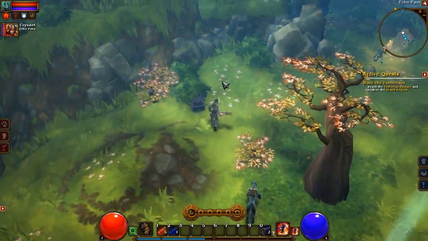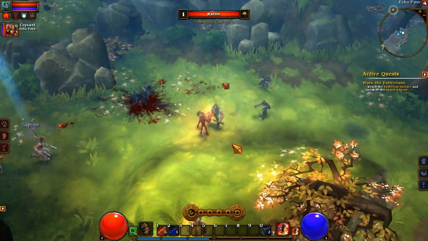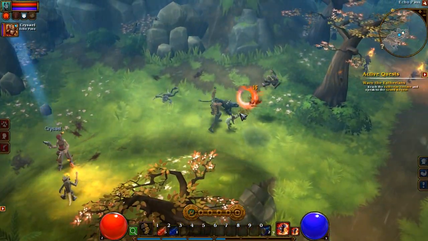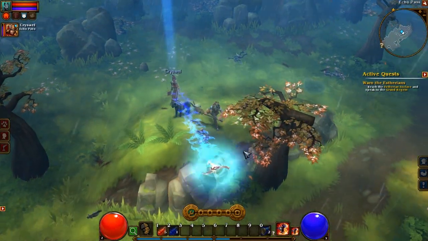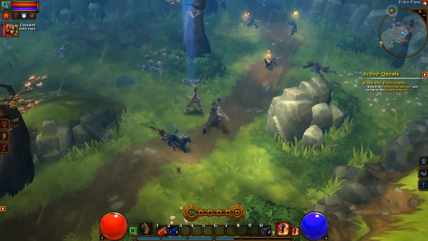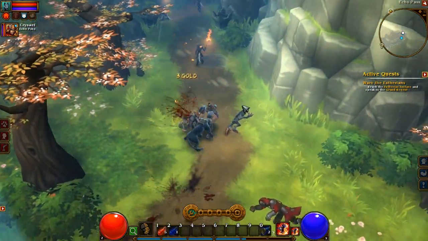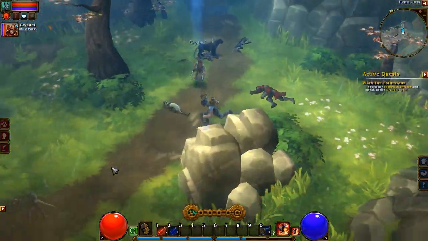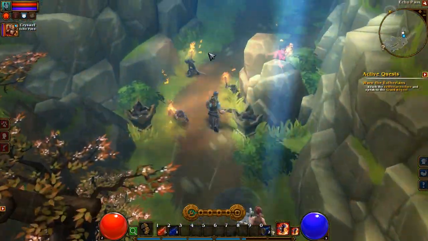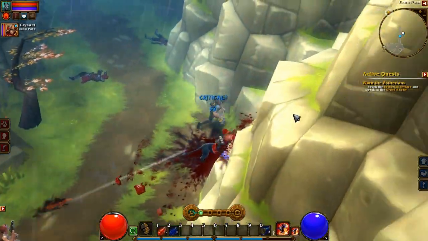Yep, the controls are very Diablo-like. Well, I like Torchlight 1, which is pretty good. They haven't changed much of the mechanics, it looks like. Not the basic ones, anyway. Killing rattlings, which are this game's answer to kobolds, I guess. Ooh, that's a lot. Smash.